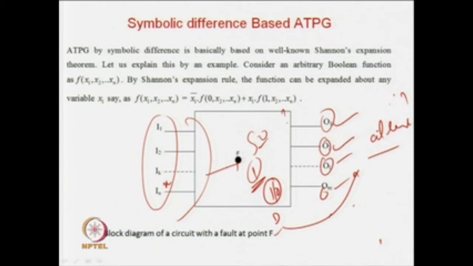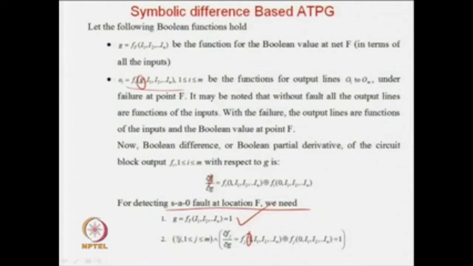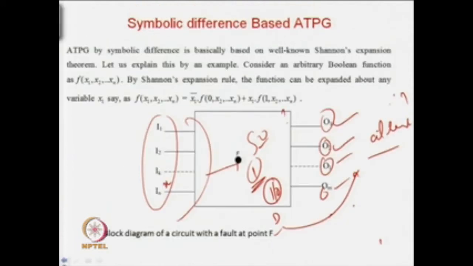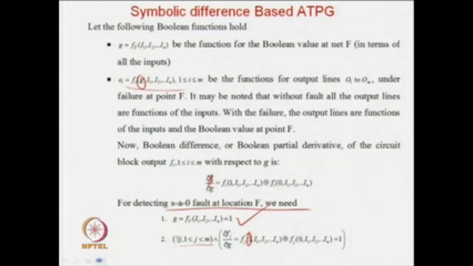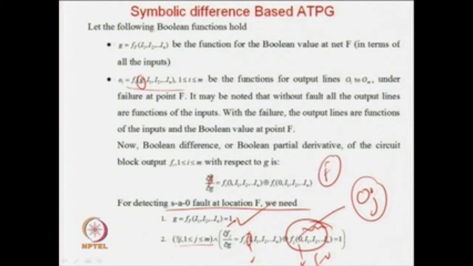And how do you know this change? We have to write this as f of j. There they are saying that there exists at least one j from 1 to m, that is at least one output where it is sensitized, if you put a 1 over there and a stuck fault is there. If you put a 1, that is the normal case, and this is the output at Oj. If there is the stuck 0 fault, that is the fault case, because the output is dependent on the primary inputs as well as the value at f. So with the value of f stuck at 0 the fault case output is different from the normal case.